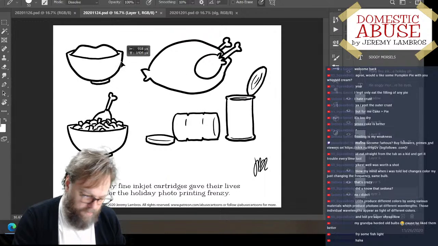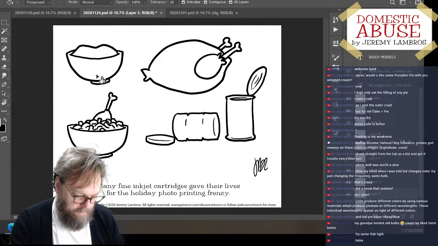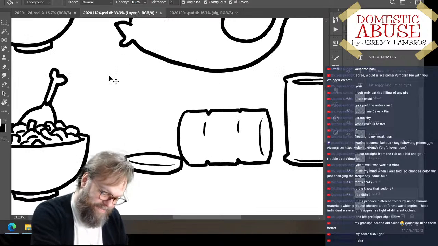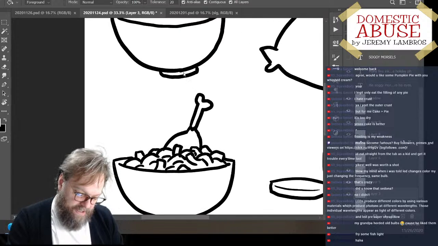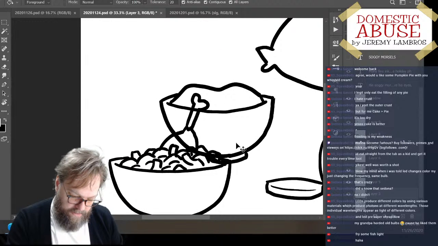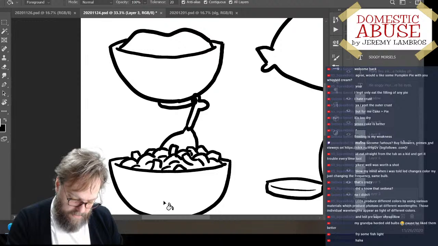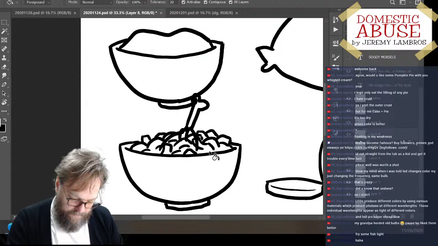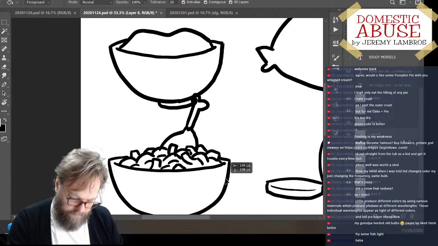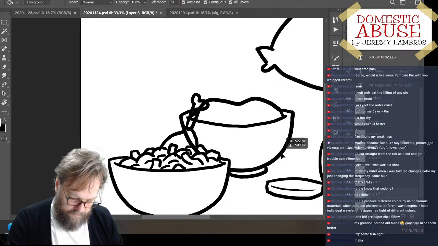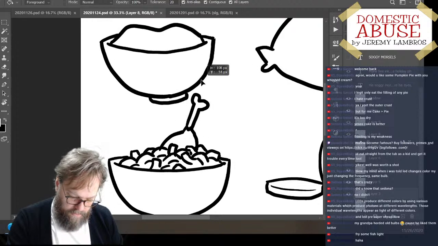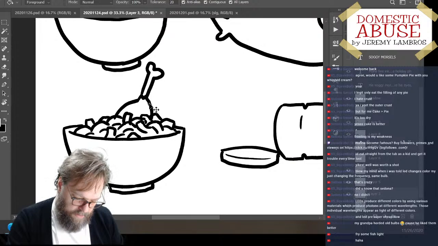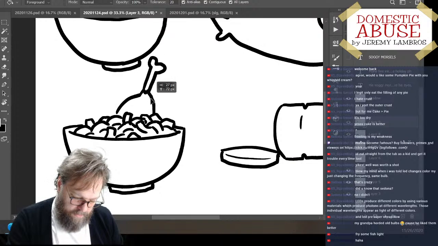Let's see. Okay. Well, let me fill these in. Whoops. Come on. Don't hit the line. Hit the edges. There we go. And this as well. All right. If it's using all layers, then I can almost safely fill this, right?